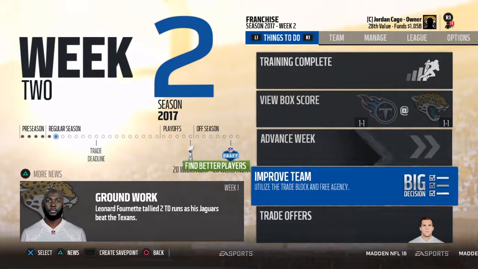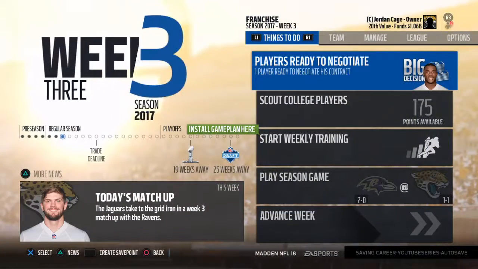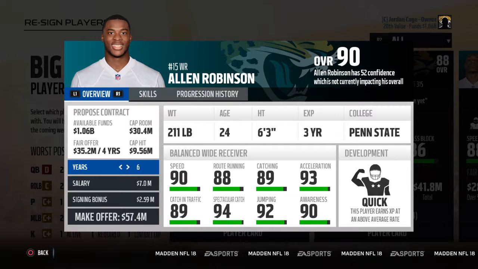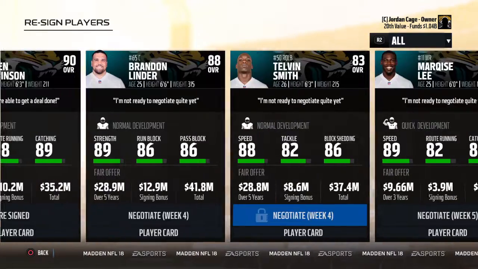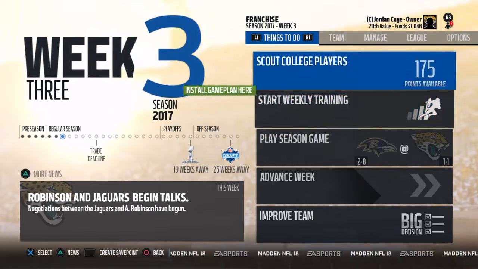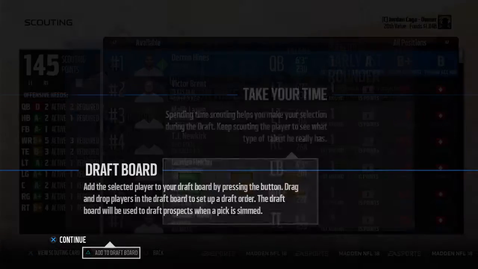Now let's take a minute to see how you can improve your team. Before we go any further, make sure to install your game plan for your upcoming matchup. Here are all the players that will appear in the upcoming draft. Select to scout this player, and each skill unlocked will cost you scout. Unlock this player's true skill ranking. You just found a diamond in the rough.